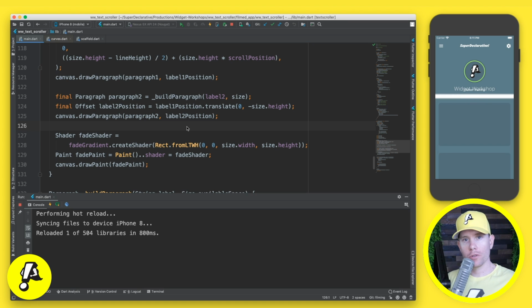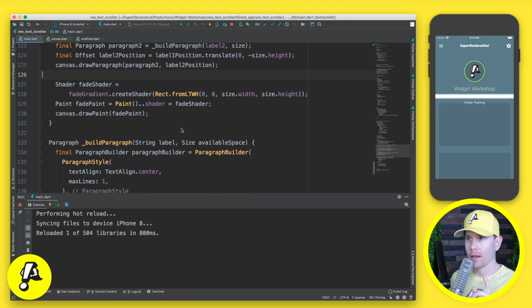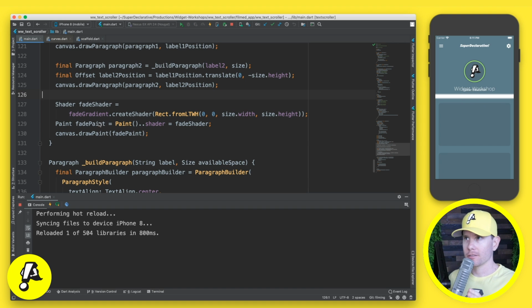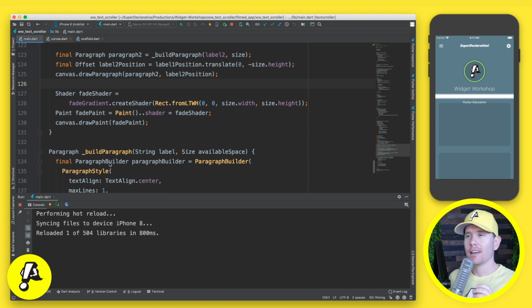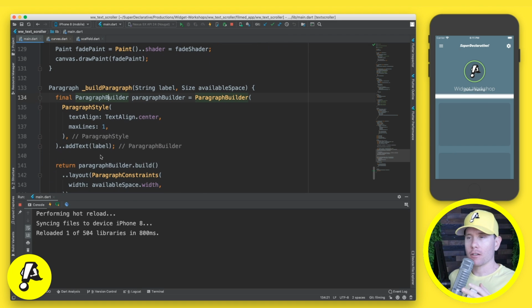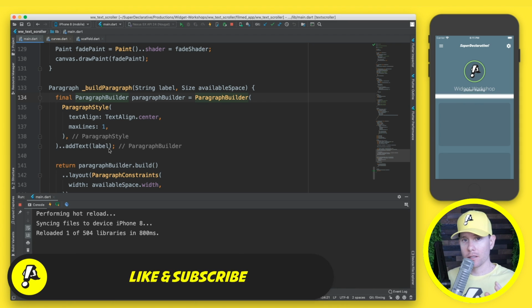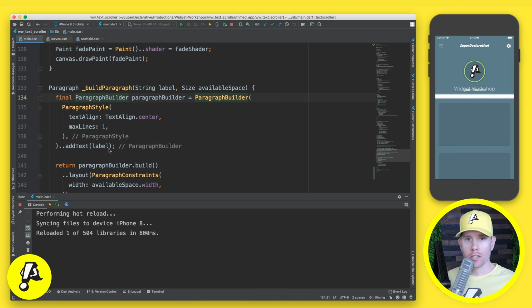In this step, we're going to use the concept of a linear gradient and a shader to actually paint our text with that gradient and achieve a blending effect. To do this, first we need to make a kind of syntax change. Paragraph Builder and Paragraph and all these other things come from the Dart UI package. There's a naming conflict in that package that we're about to run into, which is that text style is defined both in the widget space and in the Dart UI package, and they're actually different things. We now need the text style from the Dart UI package.